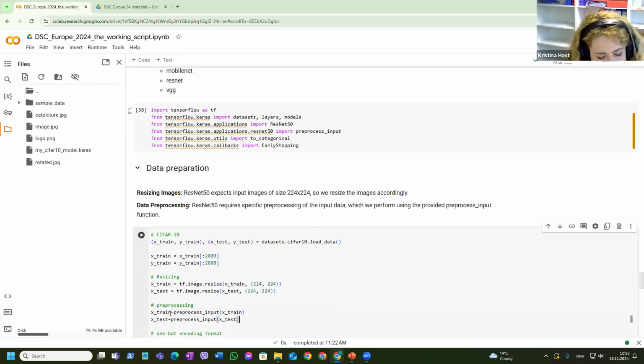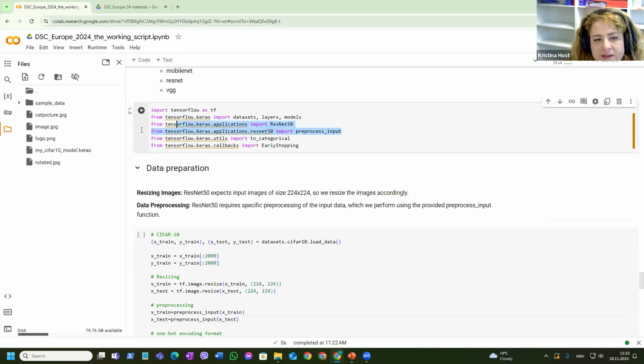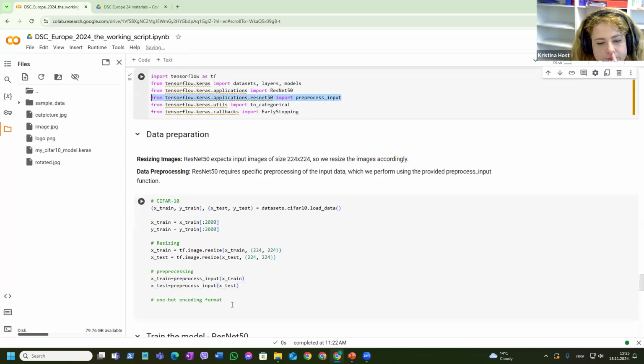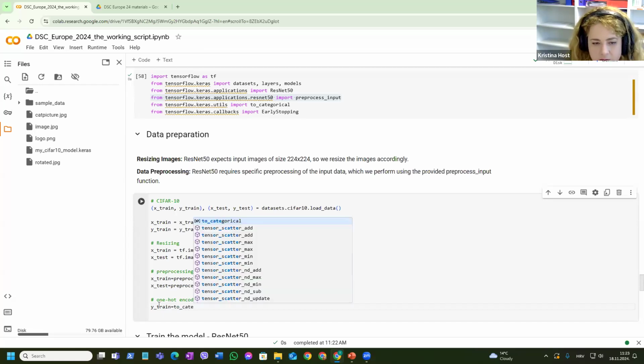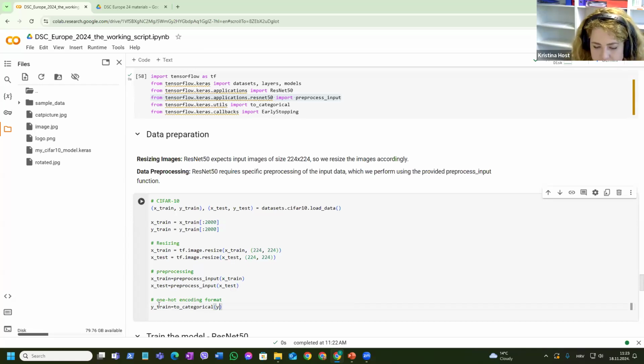So we have this preprocess input function that we have imported here. And for the labels, we can use again to categorical.